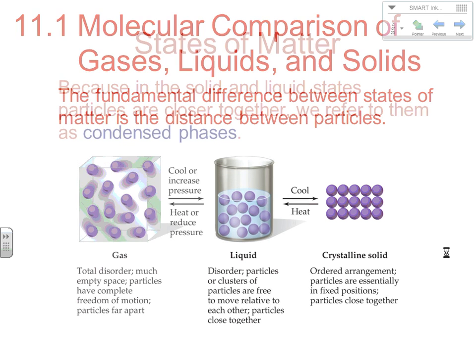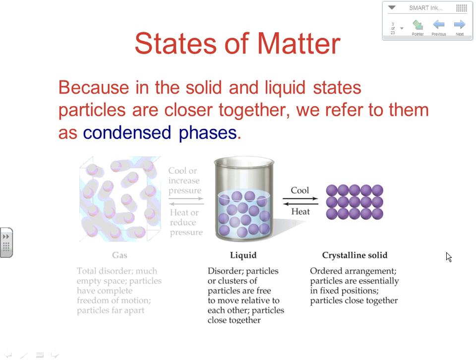And in the different states, then, we have a variety of different properties, things that would be true about solids, liquids, and gases. Now, because of the solid and liquid state, the particles are much closer together. These are often referred to as the condensed states of matter. So liquids and solids would make up condensed states of matter. And these are the states of matter that have intermolecular forces. That's why they are close together, because the particles exert attractive forces on each other, holding the particles relatively close together. And when you break those intermolecular forces as the particle speeds increase, then eventually you become a gas.